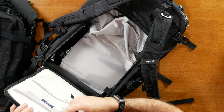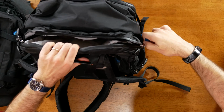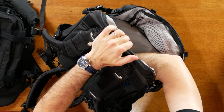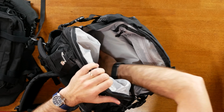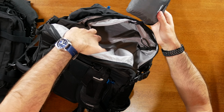The front of the back side here has these 2 small zipped pockets with just a little bit of dimension to them. And then the top has some zippered access to this top bucket compartment here. And you can really stick as much or as little as you want into this. And because this material kind of moves around a bit, it'll flex to however you're setting the bag up. On the inside of this, we got a small mesh pocket that zips shut, and this is the rain fly that fits inside of there.